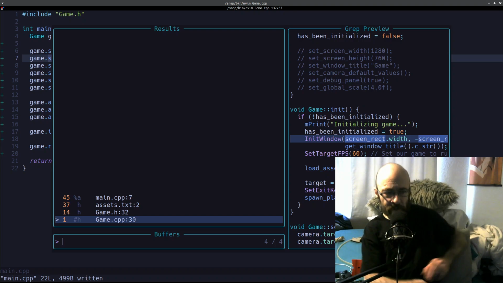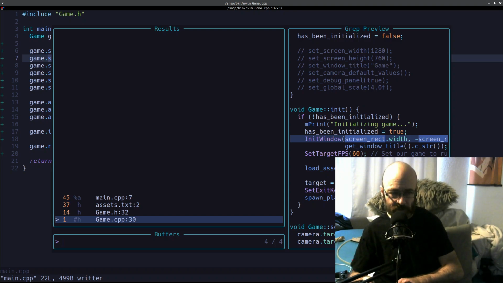So the way that raylib does a lot of coordinate stuff with the y-axis is everything is inverted.